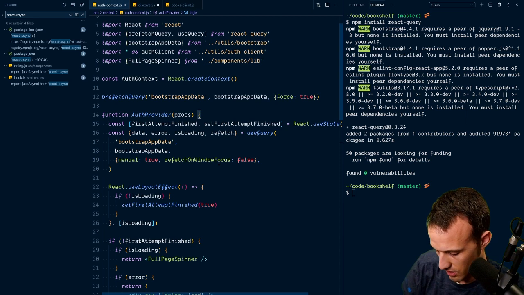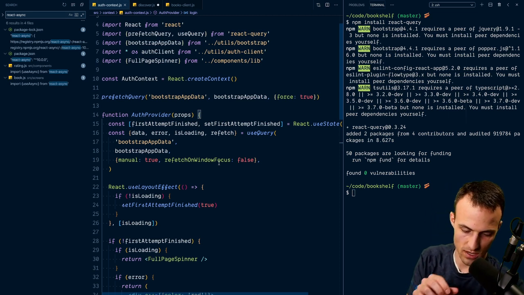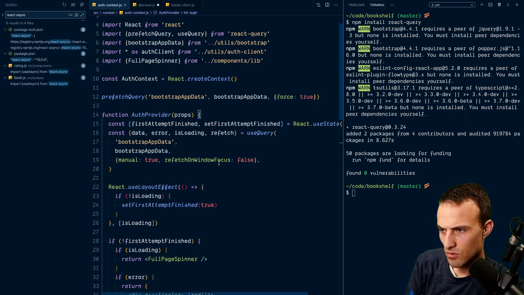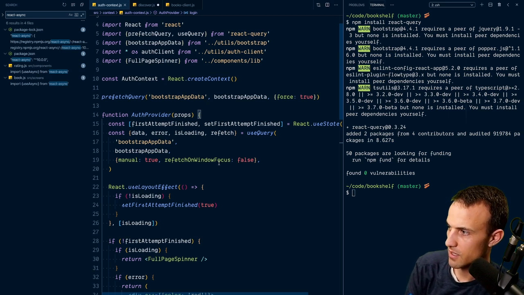I'm just trying to think of if I can really recommend this to people, like I want to. It seems like requerying anytime the window gets focused again, like just making all the queries again, I'm not sure that's what we should be doing. I mean, there's some use cases where that makes sense. Maybe you have a contact list. You're like, oh, I need to add that contact, so you go to your phone, you add that contact, and then you come back to your desktop and it gets requeried automatically and shows up on the screen. I guess that's pretty cool.